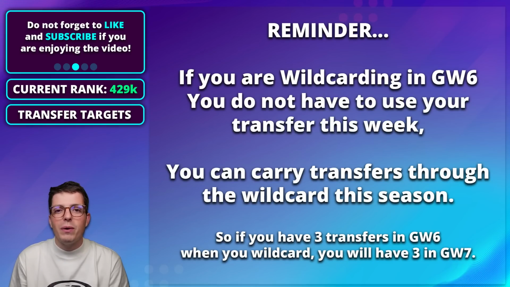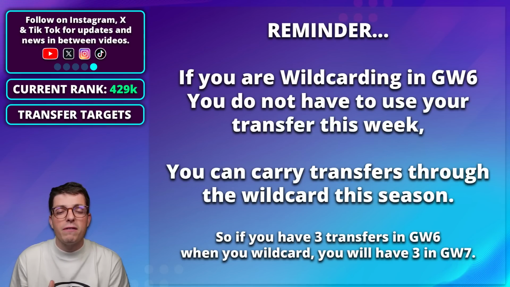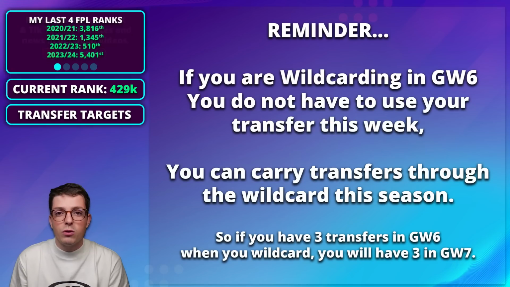So if in game week 6 you have 3 transfers and you decide to play your wild card, in game week 7 you will still have 3 transfers. That means the week before a wildcard, if you're wildcarding in game week 6, in game week 5, you don't have to go taking a 1-week punt. You don't have to be buying a player this week and using your transfer, because you can roll it through the wildcard and carry it through into game week 7, 8 until you do decide to go and play it.